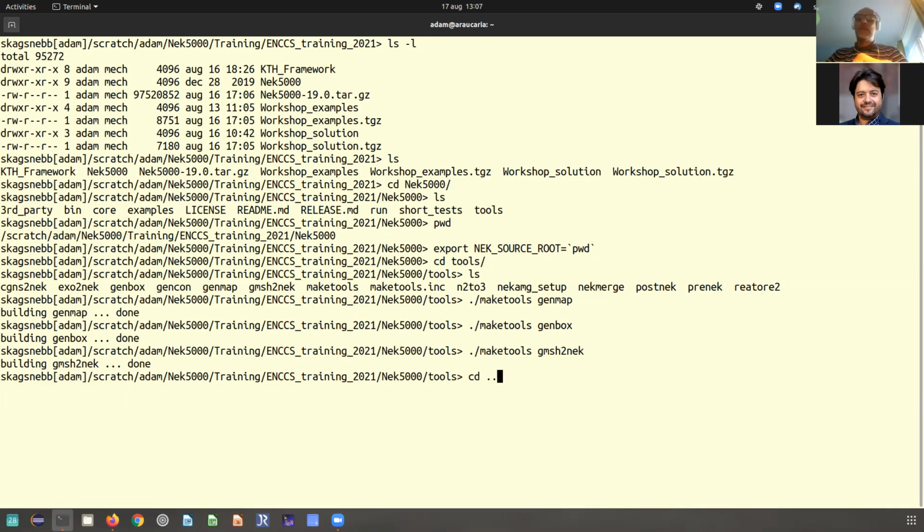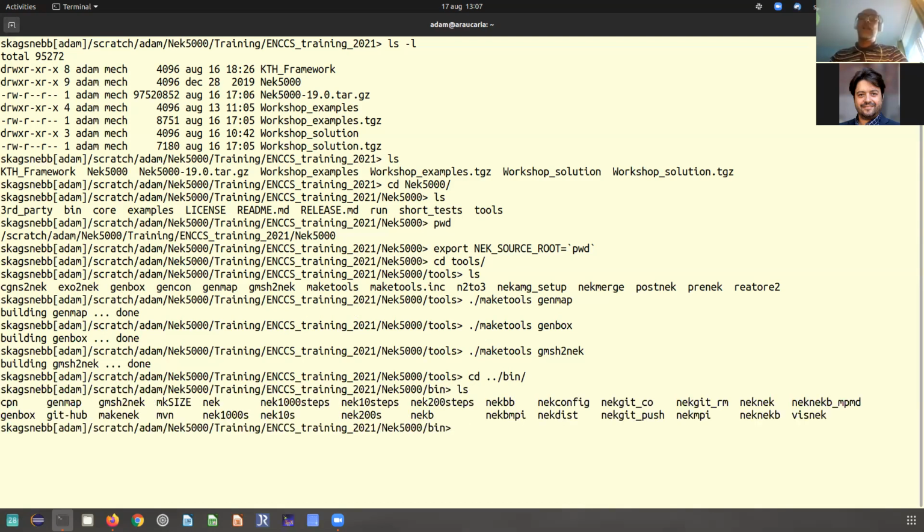We can go up to the bin directory and check if they are there. We have gmsh2nek, that's good. We also have GenBox and GenMap. So that's what we needed.